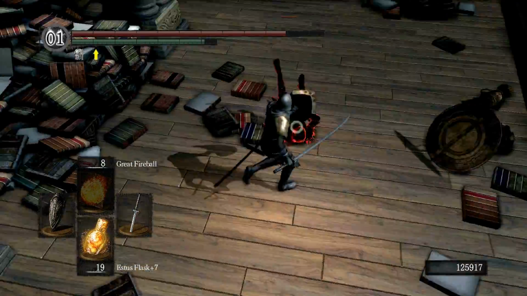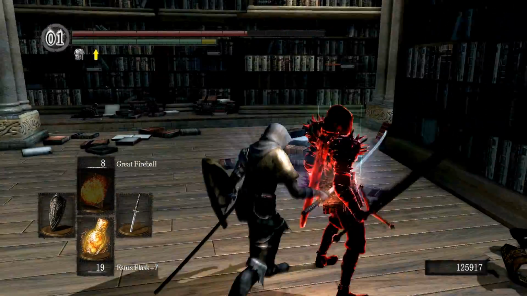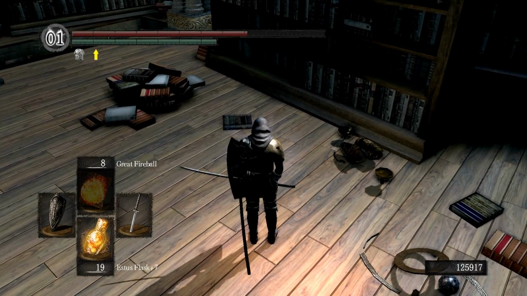I feel like I should be parrying this guy here. Yeah, I kind of feel bad about that one. I did not mean to go for the backstab there. Feel kind of bad about that one. Alright.